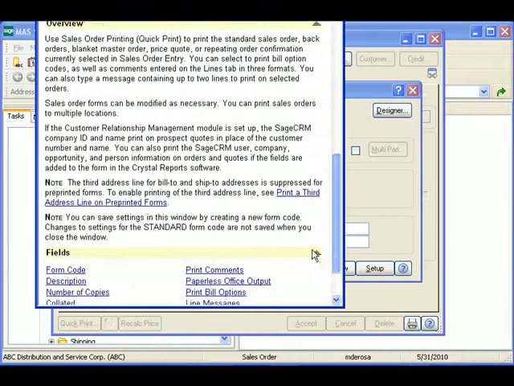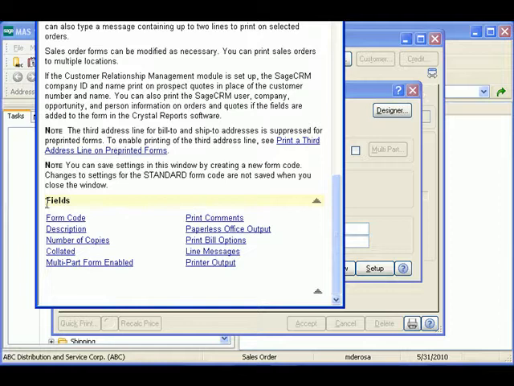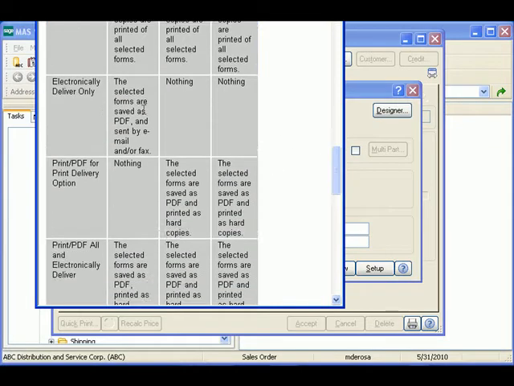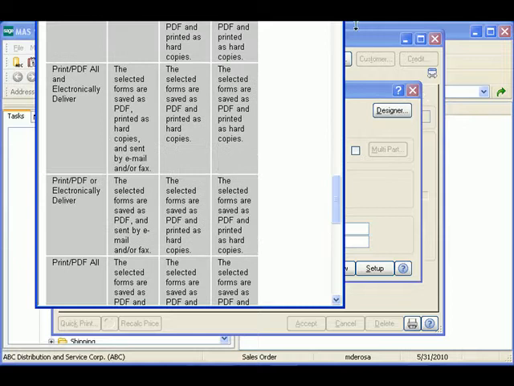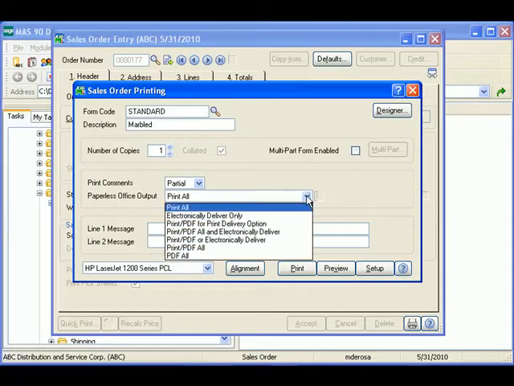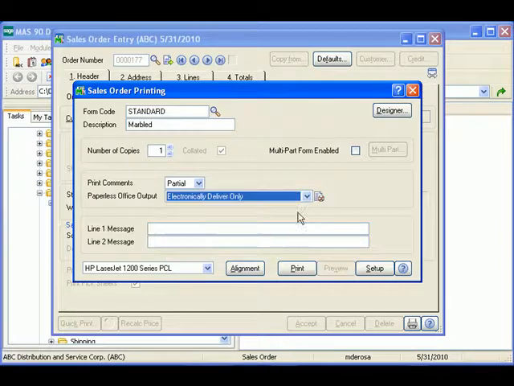And at the bottom of that you'll see a field help, and if you go to Paperless Office Output, there's a nice little grid that will actually describe the actions that'll happen when you select each one of those printing options. But here, for the purposes of this example, we're going to select Electronic Deliver Only.